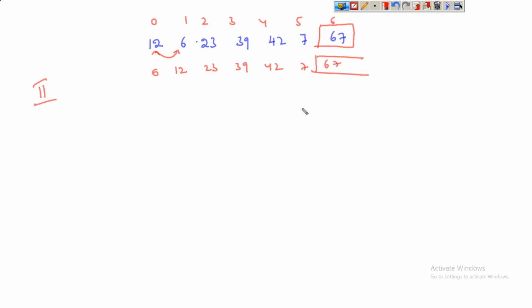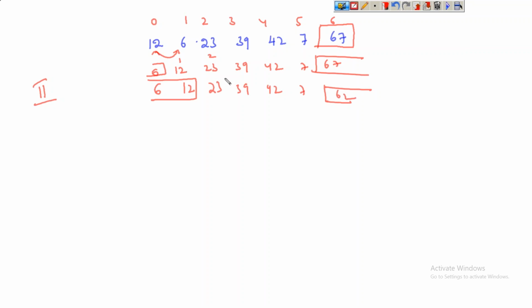Now 0 and 1 are done. Now compare 1 and 2. 12 is less than 23, so no need to swap, write them as they are. Next comes 23, 39, 42, 7.